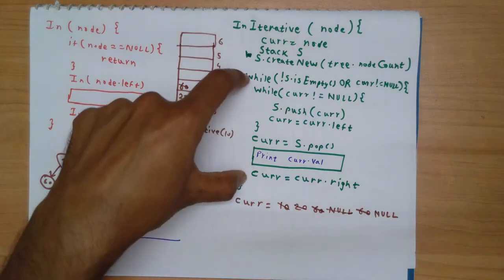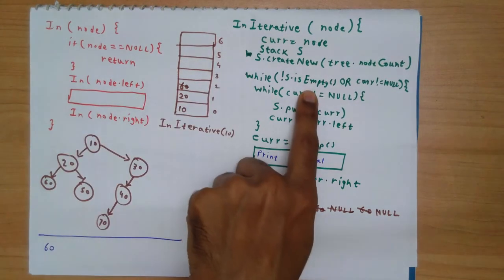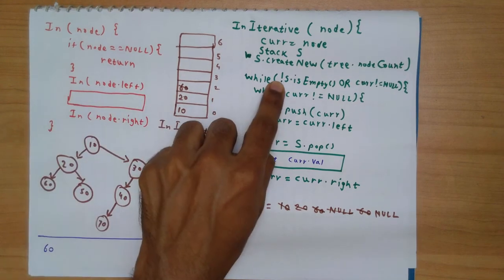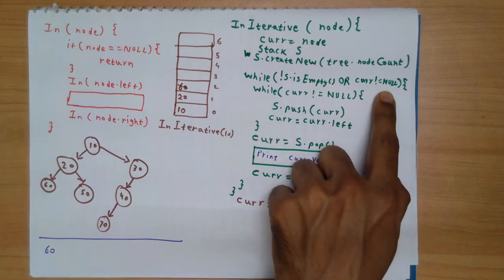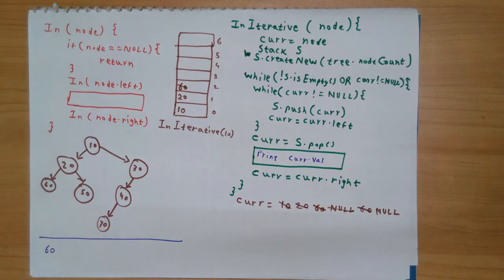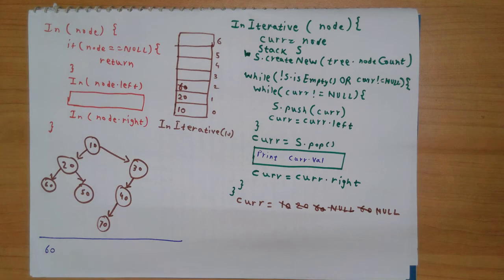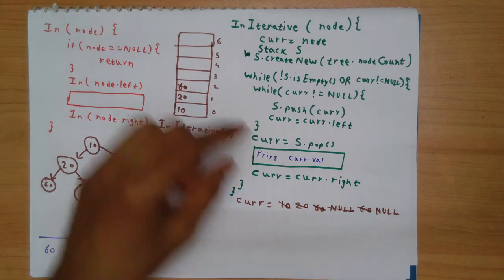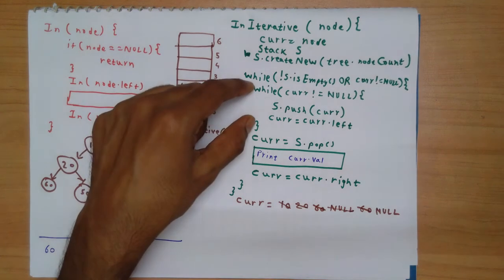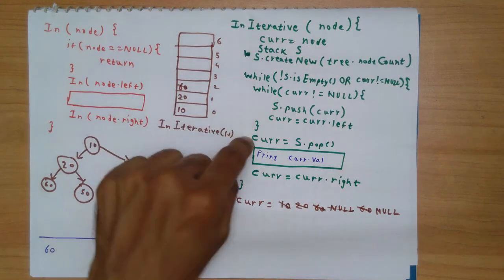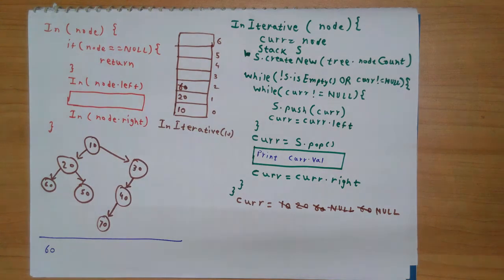and ask the question, is our stack empty? Well, our stack is not empty. So the negation of that is going to be true. So we don't care about what is the current value of null. So we come inside and ask the question, is our current null? Well, it is null. Okay. In that case, there is nothing to do in this while loop, and we just have to pop a node from the stack, and what do we get back?